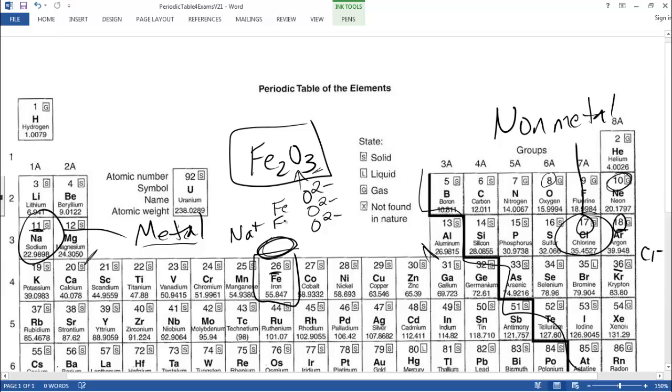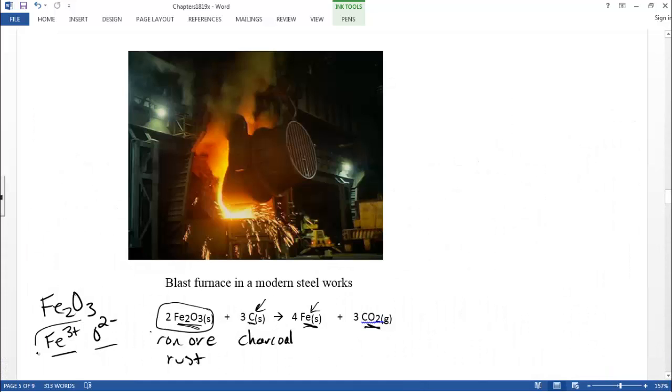We got 2 iron atoms that somehow have to balance this -6 charge. Right? Nature wants to create neutral compounds. If it didn't have a neutral charge, the charge would be listed in the top right of the formula. No charge listed, so these are neutral. So to balance the charge, the iron atoms have to be +3, so that together they add up to +6, and they balance the charge. Okay, so the iron started out as +3, and then now there's no charge.